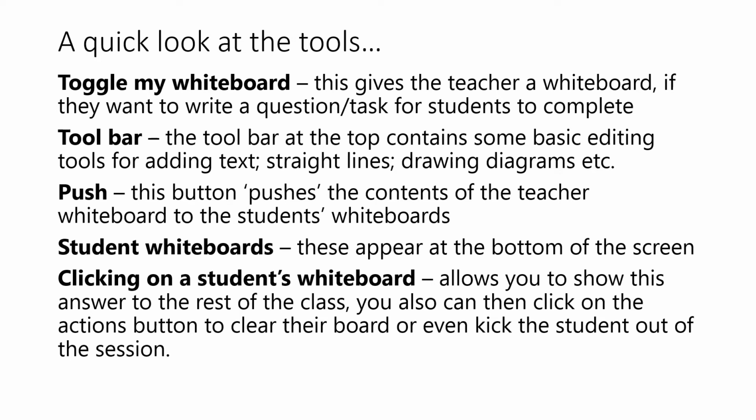And if you click on a student's whiteboard, it allows you to do a few things. Firstly, it allows you to show this answer to the rest of the class. There's a button also that is the Actions button. And if you click on this on a student's whiteboard while you have opened it up to the full screen, you could then clear that whiteboard if you wanted the student to have another go at something. But there's also an option there to kick the student out of the session. So if they're not using their whiteboard appropriately, you can remove them from that part of your lesson.